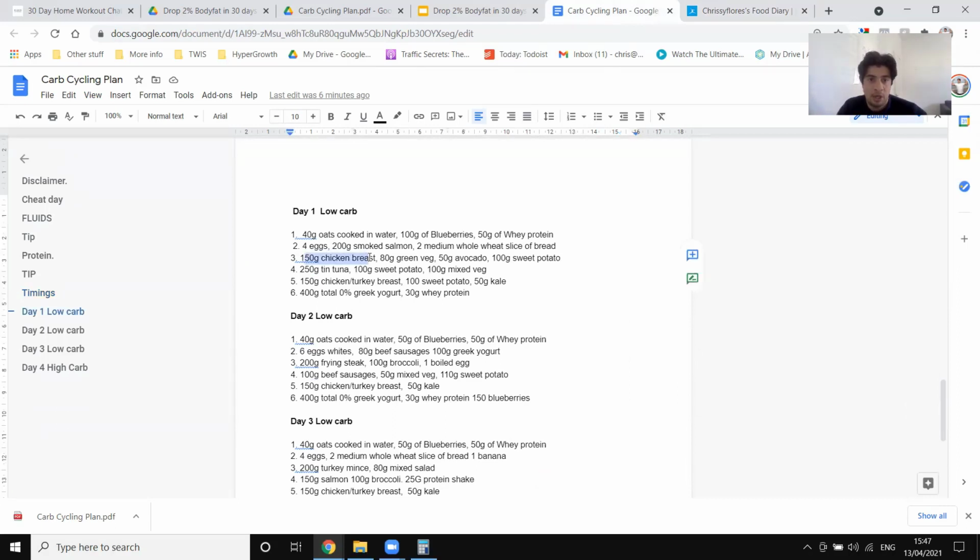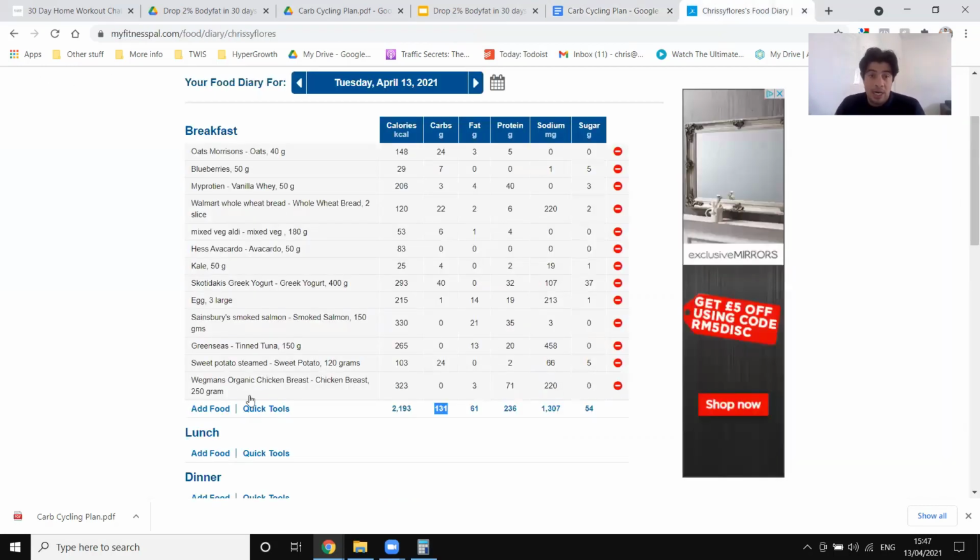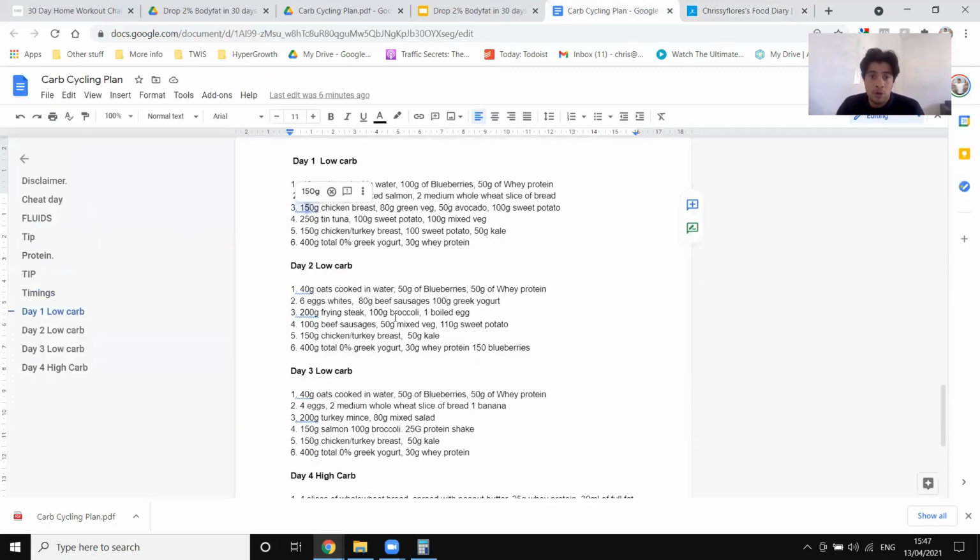So here's chicken. So I got 1 portion. I got 2 portions. So 2 portions of chicken. So what I'm going to do is just divide the 2 portions of chicken between these two. So 125 here and 125 here. And just got to be mindful in that way. So that's how you calculate your nutrition. Okay. And you got to do it for every single one.